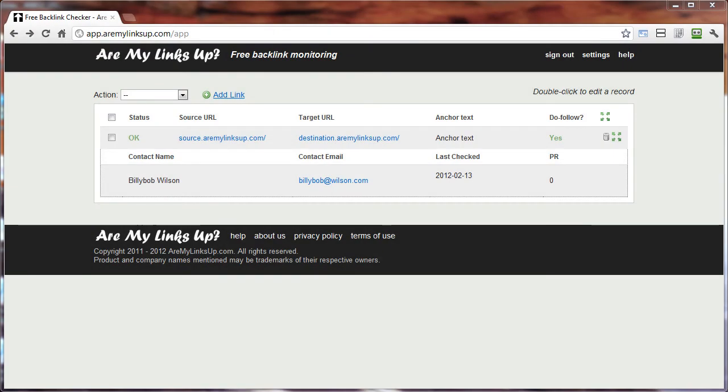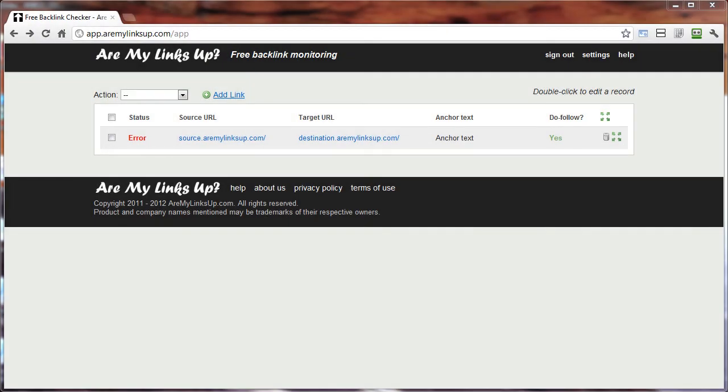Okay, so we've given the queue about 20 minutes to process all the links, and here we are. Status says OK now. We can see the page rank has been updated to 0 because that's the page rank of the site where our link is placed right now. So that's good. It read that the link was there. It read that the link was do followed. So it says OK. If you see a green OK here, everything is fine with the link. So let's change the link to add a no follow attribute and see how the system responds.